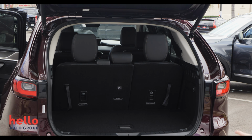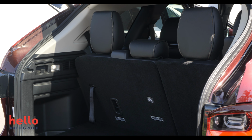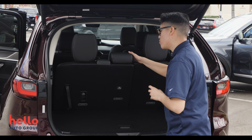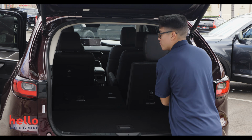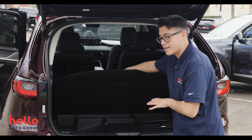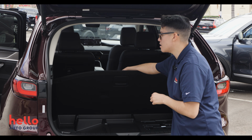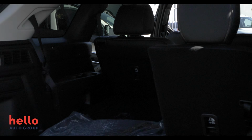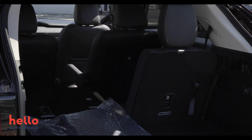Now here in the rear area of the Mazda CX-90, you have a little bit more cargo coverage, but a little bit less space for the 3 passengers in the back. Furthermore, you still have an awesome 60/40 folding area, making it perfect for when you do have cargo to move. Now you also have a little bit more space that's also organized for you down here, which makes it a lot more convenient when you have little things that tend to roll around and whatnot. And although it's not as spacious as the Kia Telluride overall, it still has a lot of room back here, and it's perfect for people who like a more minimalist design.